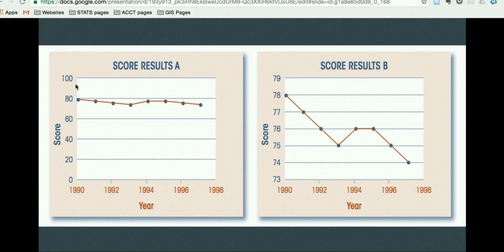The truth in terms of the presentation of this data is probably somewhere in between these two. Maybe it makes more sense to compare this to the state's average score, for instance, to give some perspective. And also at the center of the y-axis have the minimum score acceptable at the bottom. So it would end up actually looking like this.